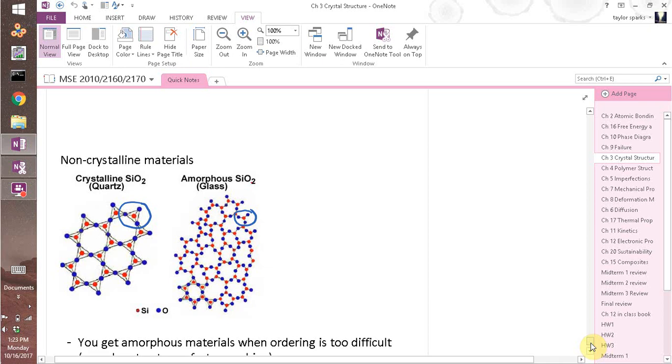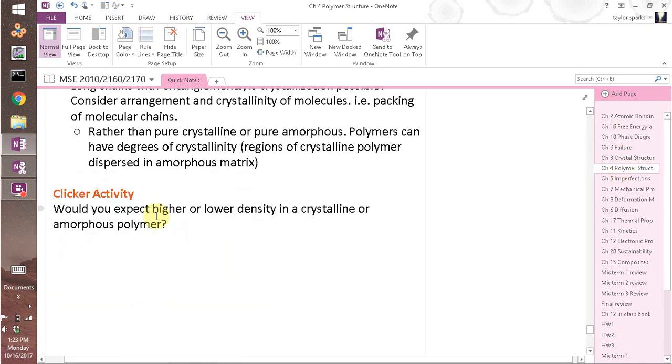And if you just look at it, the one on the left is more densely packed. It's perfect, every atom's location. The one on the right has some poorly utilized space, right? You could have put another maybe in the middle of that, but it's not using its space correctly. So the same thing happens in polymers. If you have an amorphous versus a crystalline polymer, the crystalline one will be more dense, right? So when you're trying to calculate polymer crystallinity, one of the great tools that we have is using density, right?